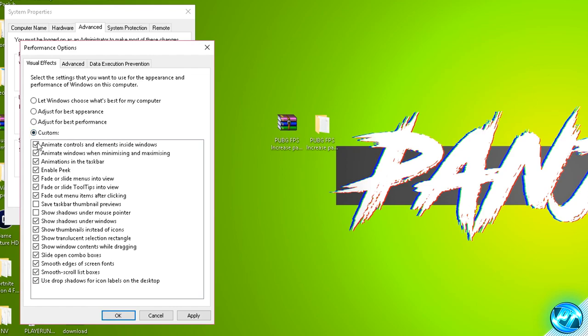Once it's been set to custom, simply go ahead and start unchecking everything by clicking on the tick box until it's unchecked. We're only going to be leaving two options inside of here enabled.